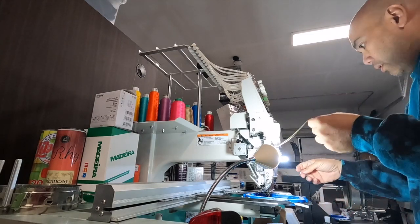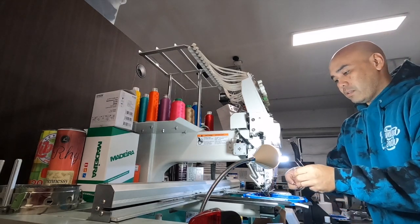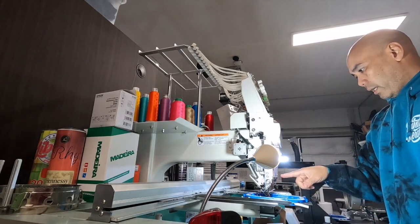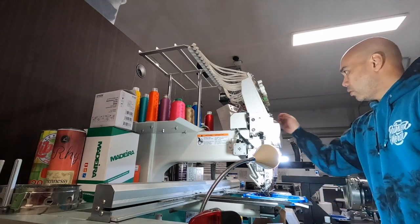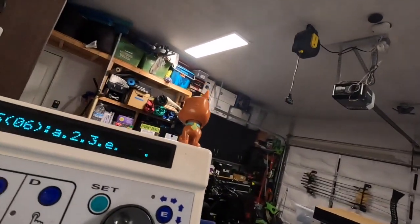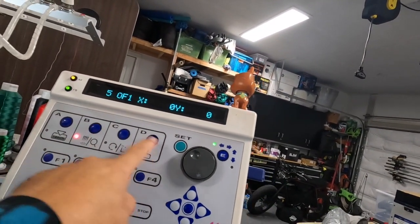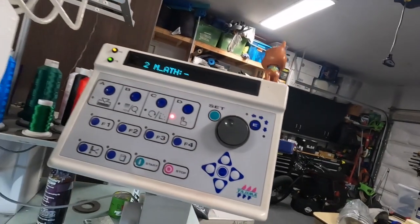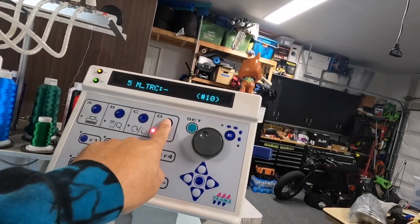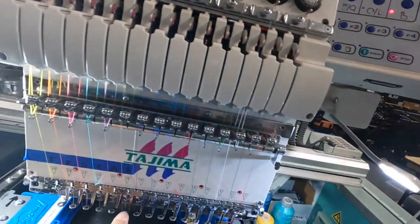All right, so this one is 10, which is A. A, okay, cool, we got A. And then black. Black is number 2. All right, let me show you guys what's going on. And then do 100%. We're not rotating it. So let's go to, what's my number again? My first number. Let's go ahead and do our stitch out or our trace.